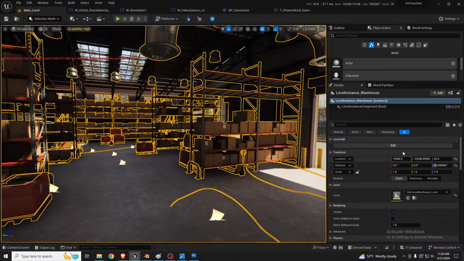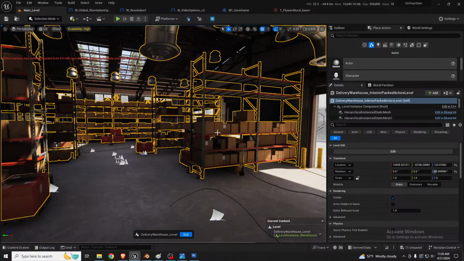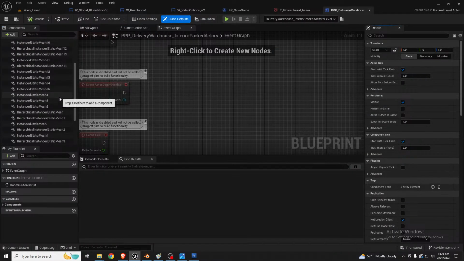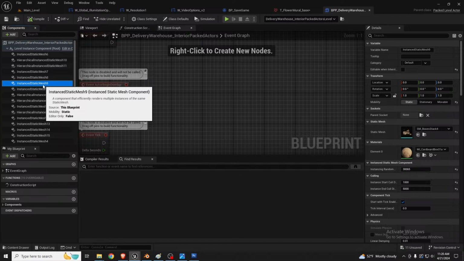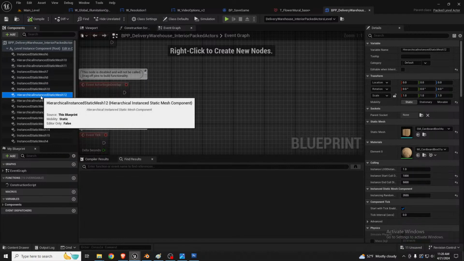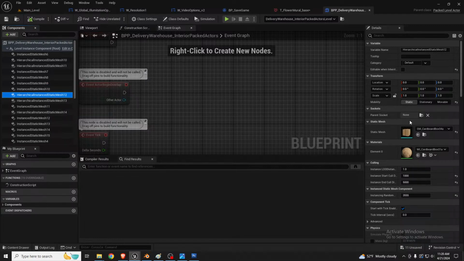So turning this into a packed actor, what this does is, you see there's a ton of boxes here. In this packed actor, if I was to edit this one, there's a lot less of them. Even at this point there's quite a large number because I probably didn't do it the right way the first time.